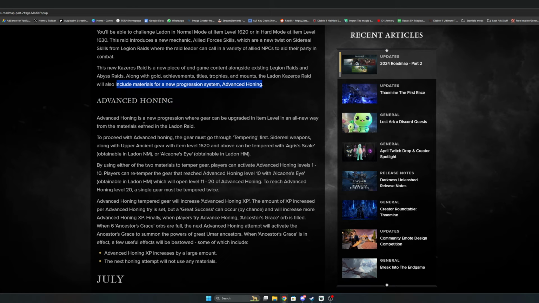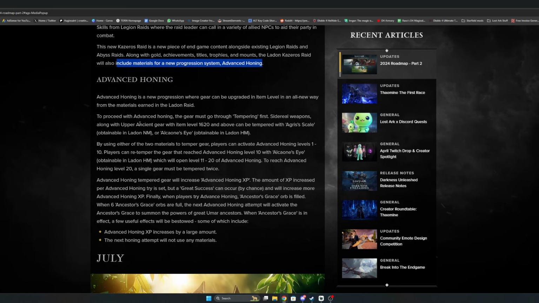So we will be getting Advanced Honing in June, which is actually going to boost you from 1620 all the way up to 1640, for much cheaper than what it actually costs to hone. So it's a lot better system, and I can't wait to actually get into this. This is why I don't suggest going past 1620 unless you really, really want to do Thaumite now. Since this has been announced for June, it's only 2 months away, and you can get up to 1630 and then 1640 as well for pretty cheap.